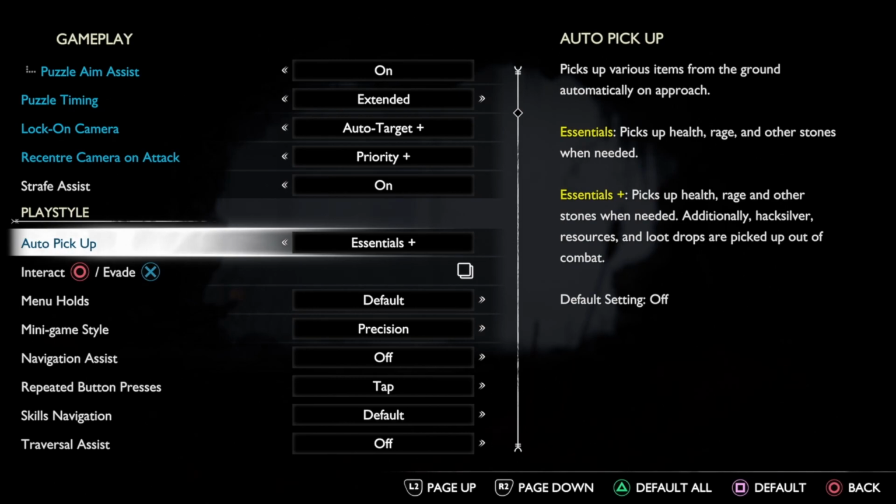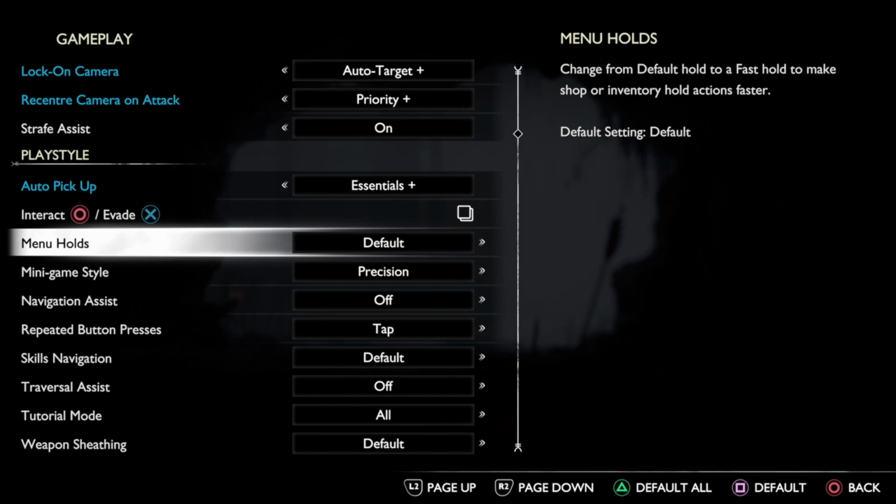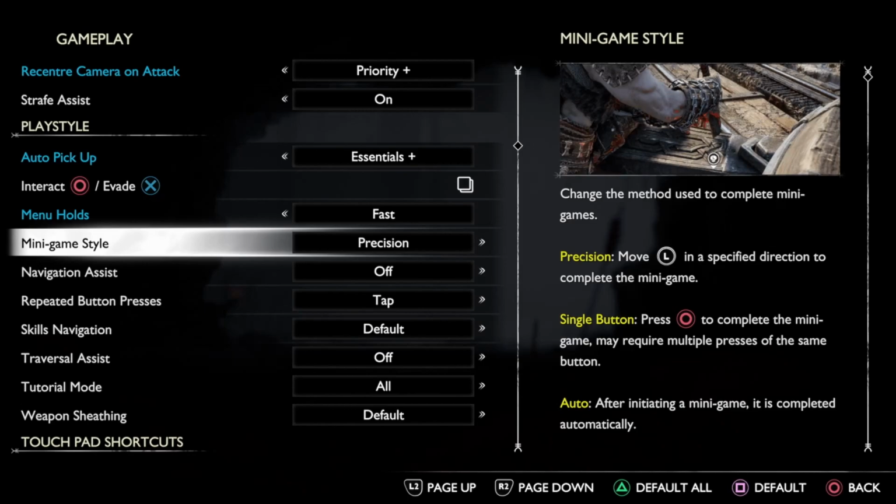which picks up health, rage, and other stones when needed. But my choice, Essentials Plus, also picks up hacksilver, resources, and loot drops out of combat. There are options to change menu holds from a default hold to a fast hold. You can choose a method for completing mini-games.